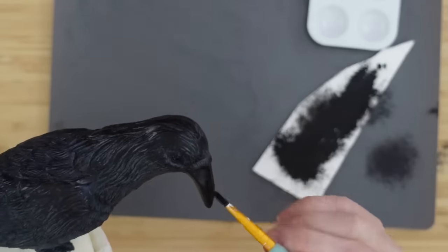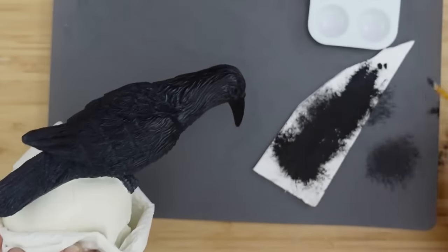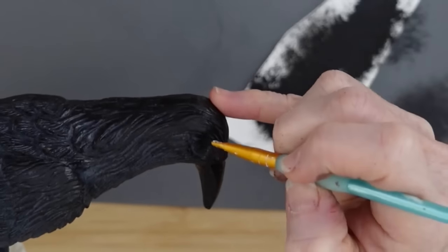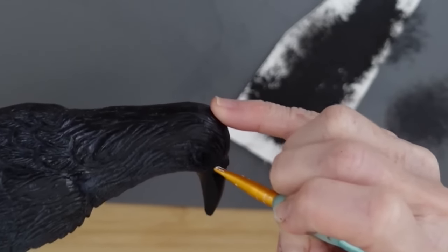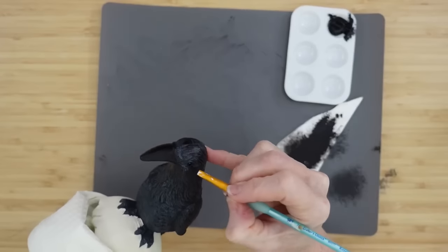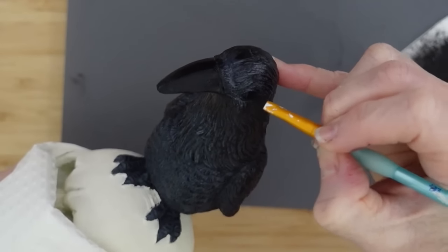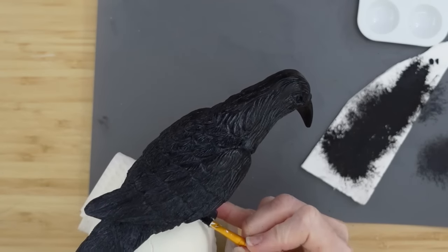Okay, I am also coloring the beak, and all the way up where the beak connects to the head, there's a little dent there. I went over that as well. Make it nice and neat. And then I decided to go up to where the eyelids are too, to just make those eyes a little bit bigger, a little more pronounced. And you can see it now.